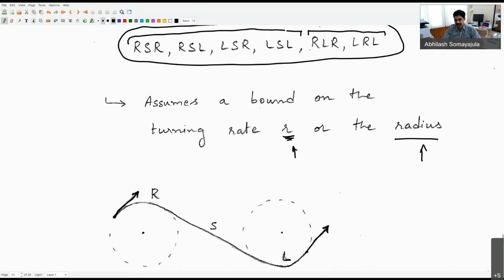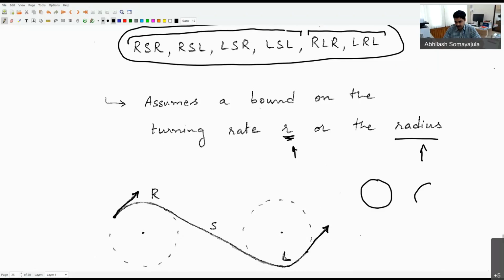Now, when it comes to the last 3, the same process applies here, that instead of finding a common tangent between the 2 circles, I'll find another circle which is tangential to both these circles. So my path on the first circle will continue until that tangent point. Then it will continue on to the second circle and then come back to the third circle. So it will look something like this maybe.